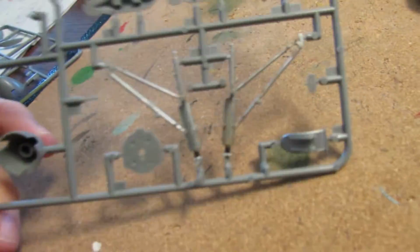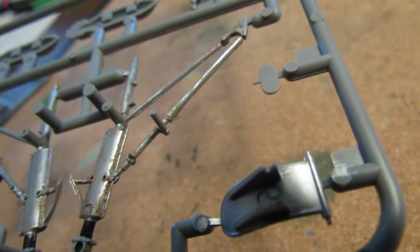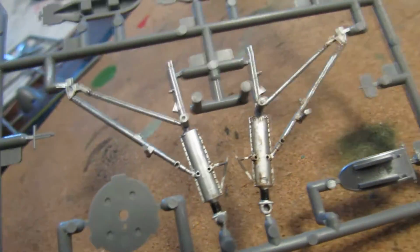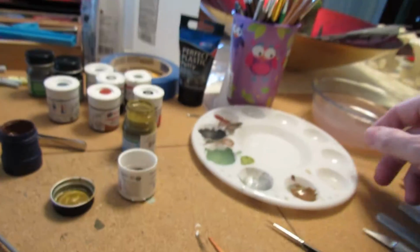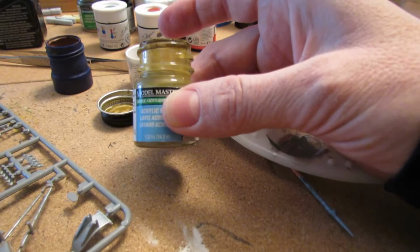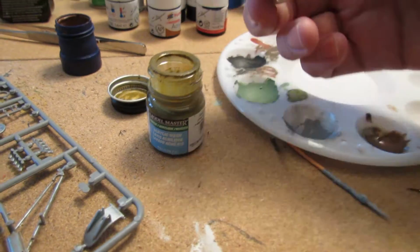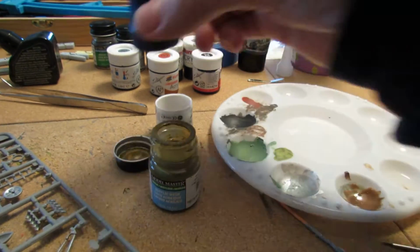And I started the other side, so I turn it over and you can see on the one on the right there's a little bit of rusting going on there. I'm going to do the one on the left. I just wanted to show you my technique. So what I do is get my palette and I use the Model Master, it's a sandy colour wash, sort of dirty sandy wash, and then I use an Umbro 70 brick red. There you go, it's a brick red.